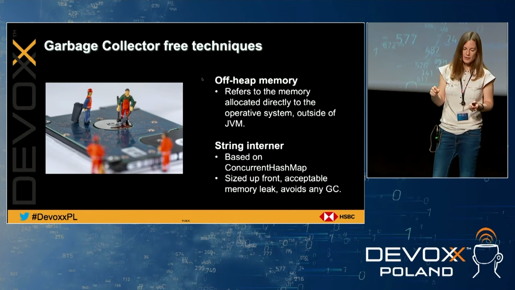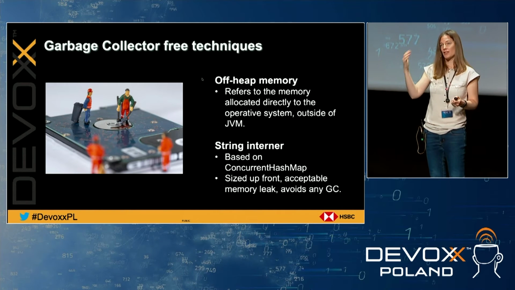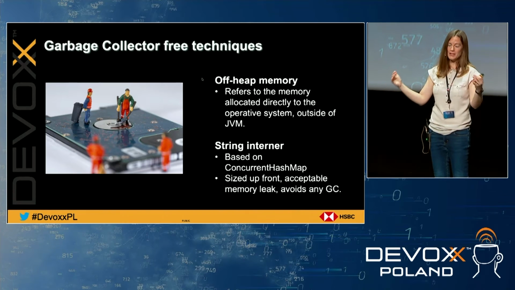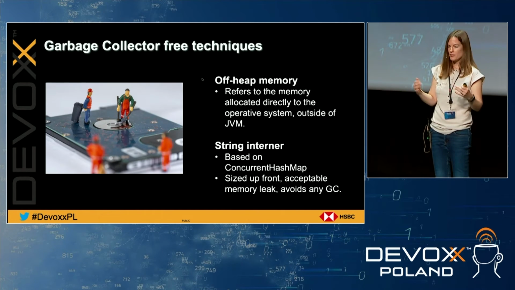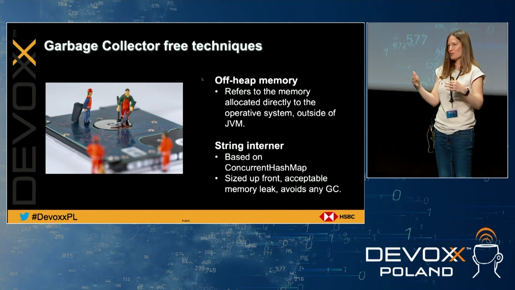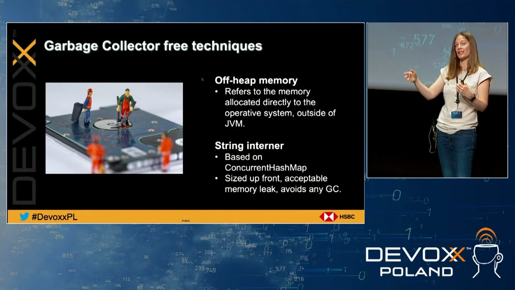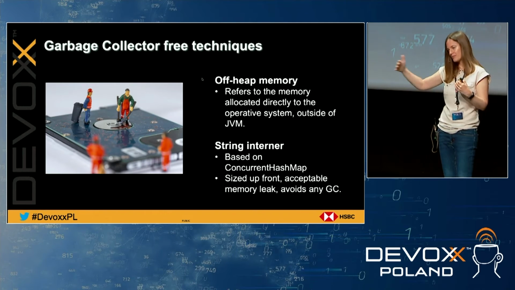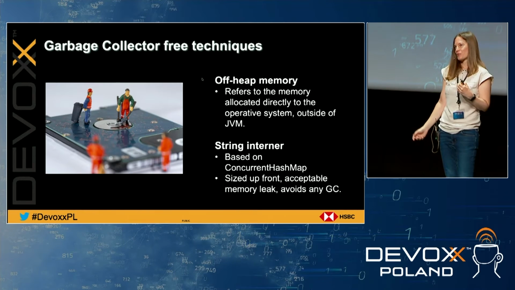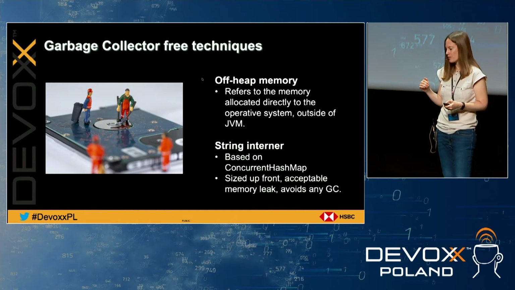We didn't use the default Java String.intern function because that uses Java string pools, which have a fixed amount of memory. So there was a limitation, and if you got too big, you would still get some GCing happening. So we've an acceptable use case where we will have a memory leak, because we'll size up front a very large piece of memory, and we'll just keep adding, in this case, order IDs to that map. Obviously, we need to be very careful we size that to the right size, but it's efficient and it helped us optimize for our processes.